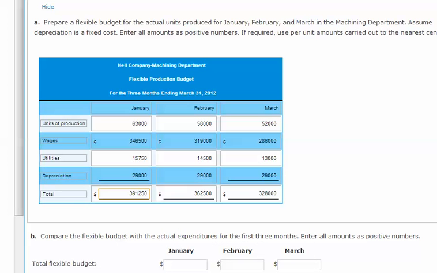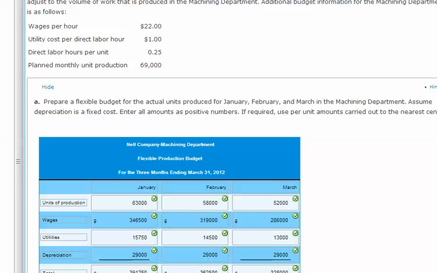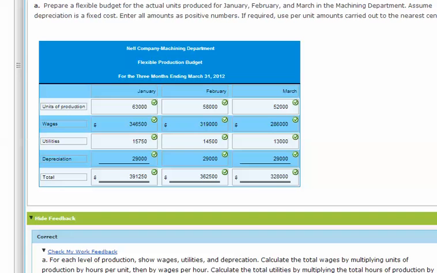So I made an error in the very beginning. I was adding the units, and that's not a cost, that's a unit. So all you add are the costs, the wages, utilities, and depreciation. So I've checked my work, and everything's okay now. Remember, I don't want to add the units into my budget because that's the units. All I add are the variable costs and fixed costs. I'm going to post this up as part 1, and then I'm going to do the second part, and I will post it up as part 2.